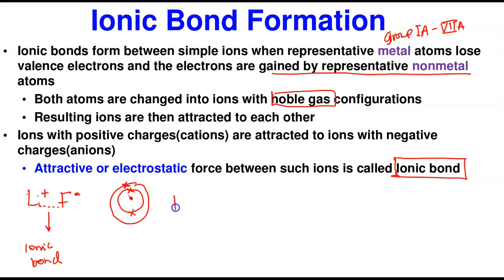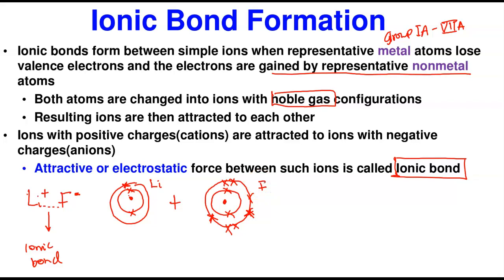Now, this is lithium. If lithium is combining with fluorine, which also has 2 shells, the inner one will always have 2 electrons, and the outer one has the remaining 7. Fluorine is number 9, so we're going to have 1, 2, 3, 4, 5, 6, let's say this is 7. This is the 7th electron. So we assume that these are the electronic configurations of lithium. Remember, this is the lithium atom. It has everything, has not lost anything, and this is the fluorine atom.